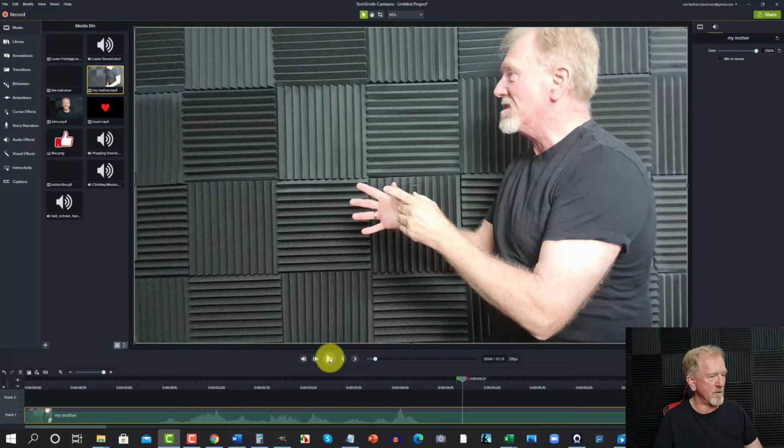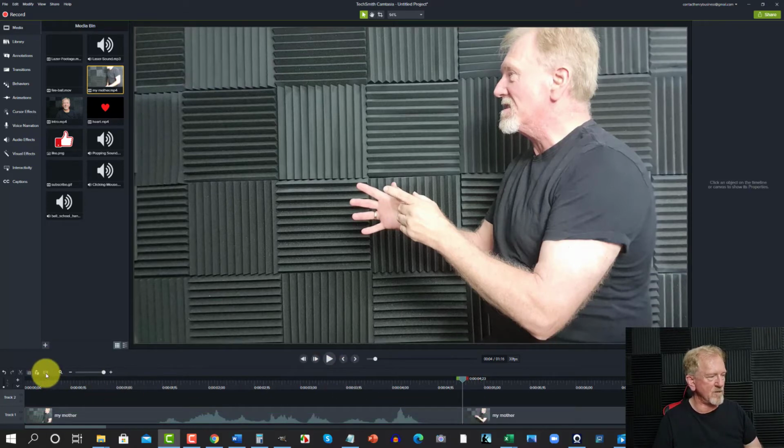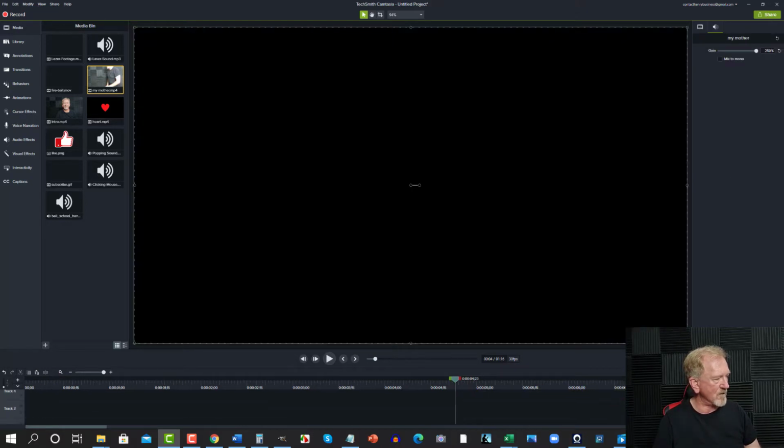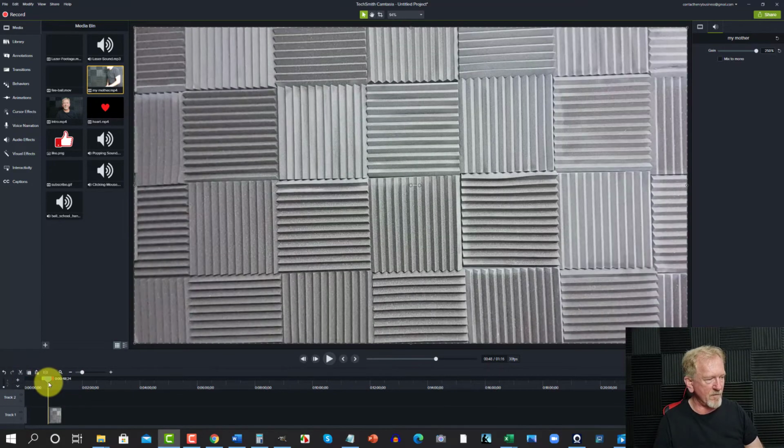And that is where I'm going to be slicing this one right here. So we're going to slice that there using the cutting tool. And then I'm going to grab this and I'm going to drag this one backwards just a little bit. And then I'm going to shrink this down so I can see what I'm doing. I'm now going to go to this next section. I'm going to go back over here.